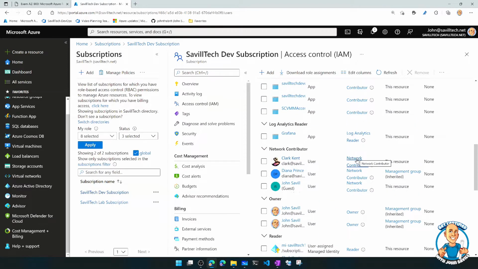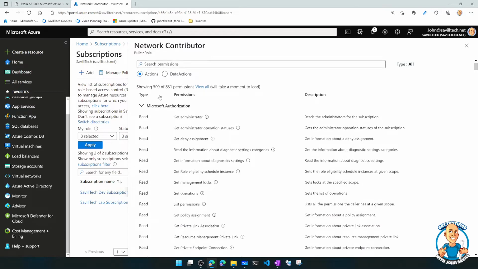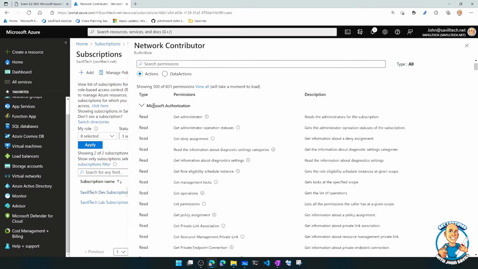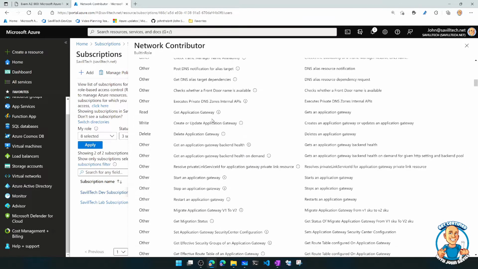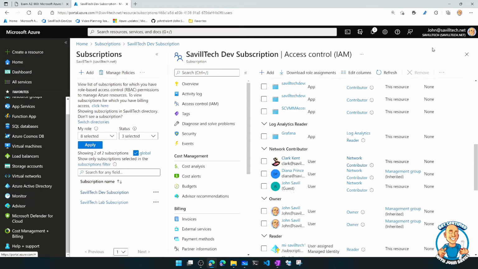So here I can see the network contributor role. And what I can see here, these are those permissions, the actions that particular role can do. So here, this is at the control plane. So I'm looking at actions. This is the ARM control plane. Notice they're built around the idea of the resource providers and then the particular actions I have. And you don't have to worry about the details. The whole point is a role is just a huge collection of actions.